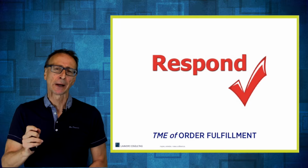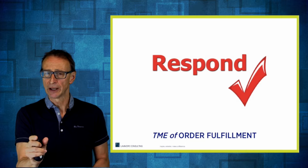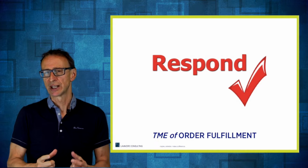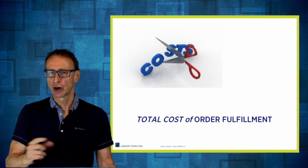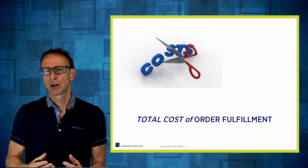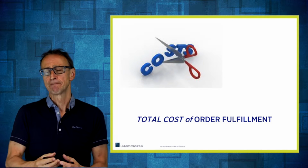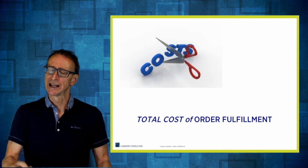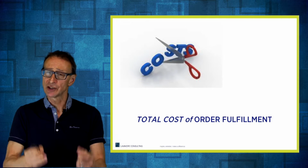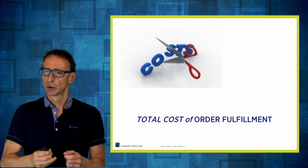One of the key areas about being on a PSL isn't just how much you charge for the unit. It's often the total cost of dealing with that organization. So it's those surprise costs, those hidden costs. It's ensuring that the total engagement costs for when you work with this organization are included and do not exceed what was laid out in the contract to begin with. So there are some of the areas that the Supply Chain Council say are actually key to the way that you work with an organization.